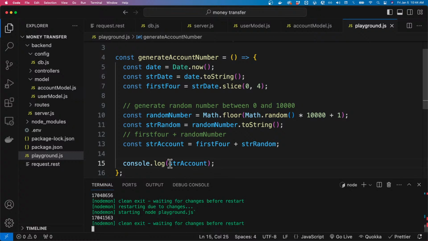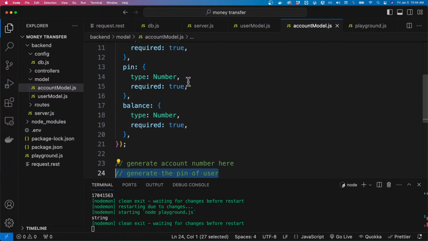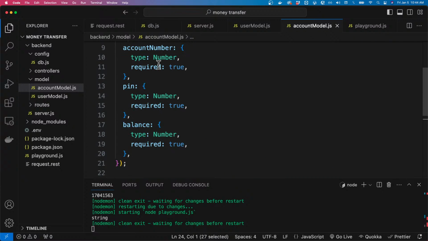But when you try to check the type of, we get a string, but that is not what we want in our account model. We say the account number should be a type of number.